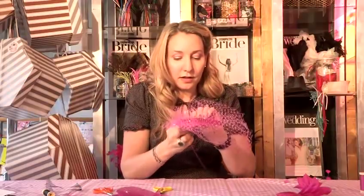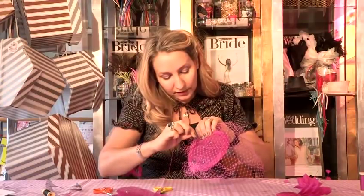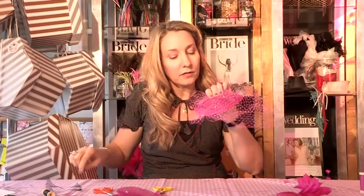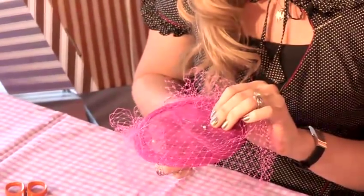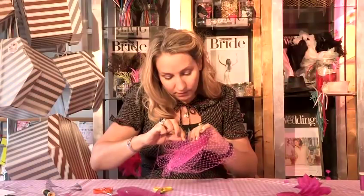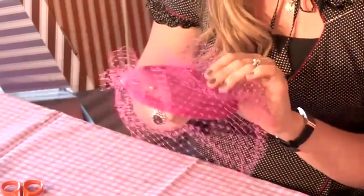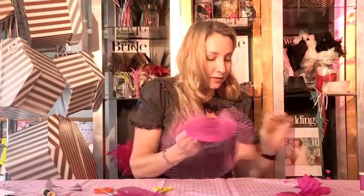Now I'm going to do a big stitch underneath, and wherever I've pinned through the little squares, so I know all I have to do is catch that square, take the pin out, pull it through, that's one, and I'm going to flip over here, so a big stitch underneath in order to get over to that pin. Stitch through that square of veiling, that's another bit on. Yep, brilliant. So that's my veil on.